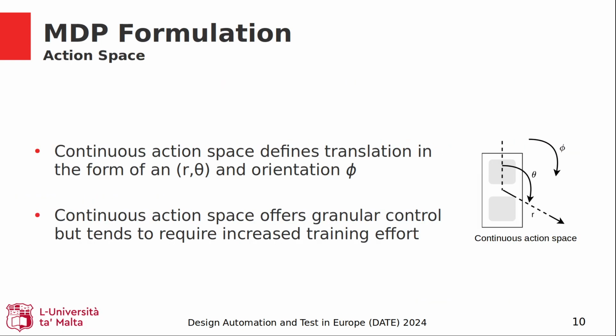The action space defines the output of the policy and how that will correspond to the movement of the component on the printed circuit board. We chose a continuous action space containing three outputs between 0 and 1 to encode an r-theta vector for translating the component on the board. The orientation is captured by the third output, which is interpreted discretely such that orientation can legally accept values that are integer multiples of 90 degrees. The advantage of a continuous action space over a discrete one is that it offers more granularity at the cost of increased training effort.